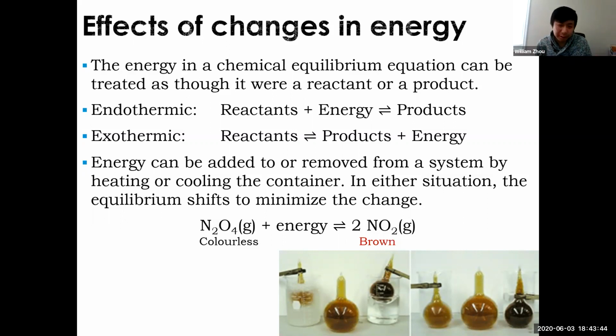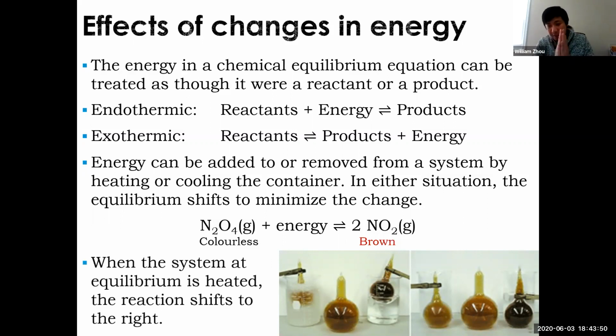It depends on where you put it. If you put it in the hot water bath, that means you increase the heat, the equilibrium shifts to the right, you have more brown produced, the product. If you put this in an ice water bath, you reduce the temperature, so you will shift equilibrium to the left, producing more of that colorless gas, and less brown, you will become less brown. So on the left in the picture is the cool water bath, on the right is the hot water bath. You can clearly see the differences in the colors. Right? This has to do with the equilibrium shifts. Okay, so temperature does affect the equilibrium.